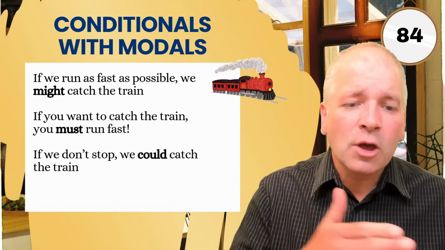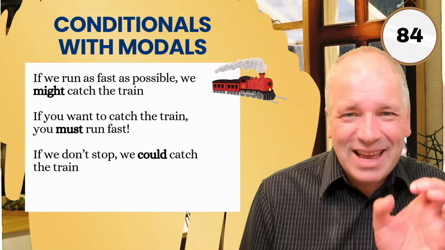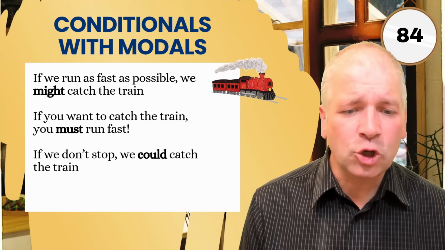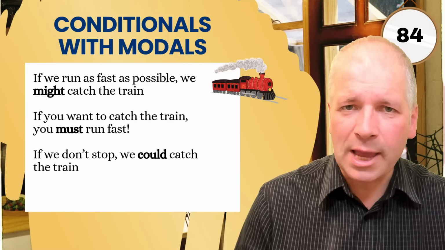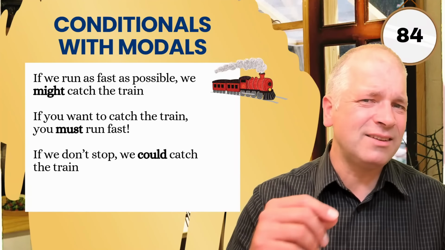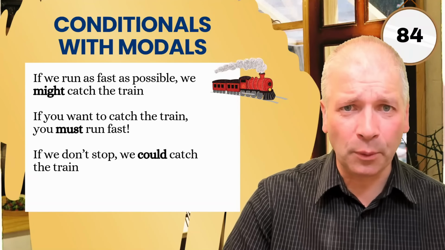If we say this, if you want to catch the train, you must run fast, then there is a necessity in the word must. Or if we don't stop, we could catch the train. Another way of introducing possibility. So all of these modals create different variances in meaning in conditionals, and they're all possible.